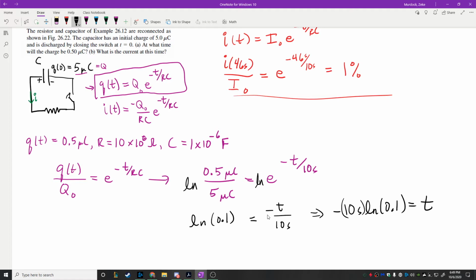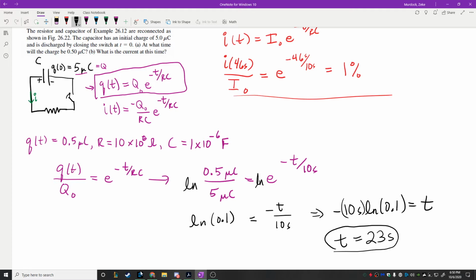And then we can solve that. I can't do that one in my head. If it was log, we could do it, because then it would just be... Anyway. What's that equal to? You're right, Jose, it could be 10 to the negative 1. We could pull the negative 1 power down in front of it, then we're doing the log of 10. But I don't know what the log of 10 is either. Maybe some of you know what the log of 10 is. I should know what the log of 10 is, actually, because that would help me for doing stuff like this. Okay. Time equal to 23 seconds.